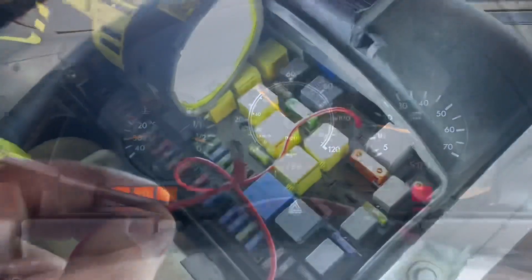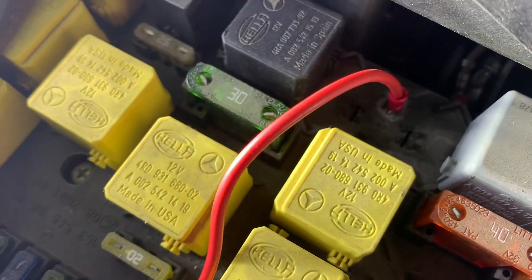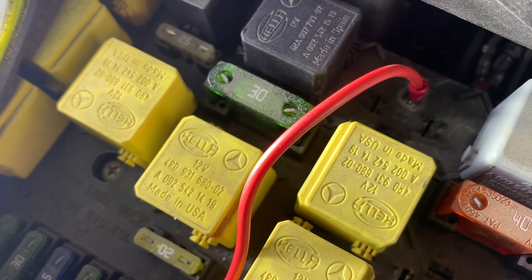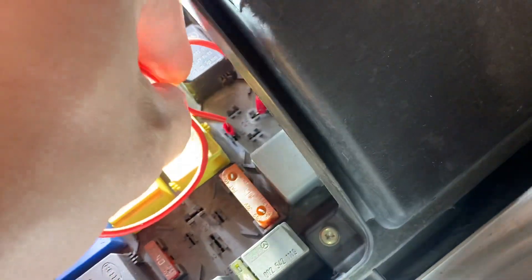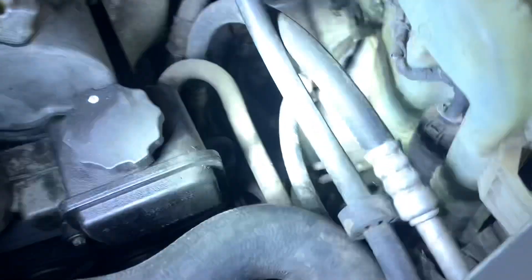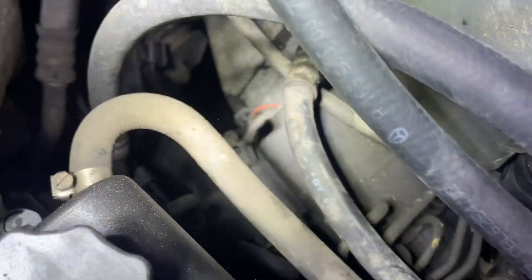I've got K25 out and between pins 30 and 87 are the two ports we're going to jumper. You can see I've got that connected and you can hear the motor running just fine down here. So what we're going to do next is check those connections down there and see if those are working right.